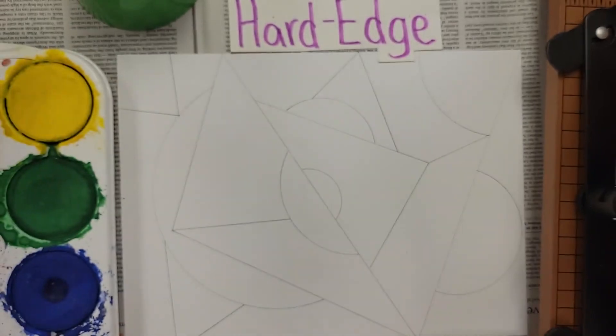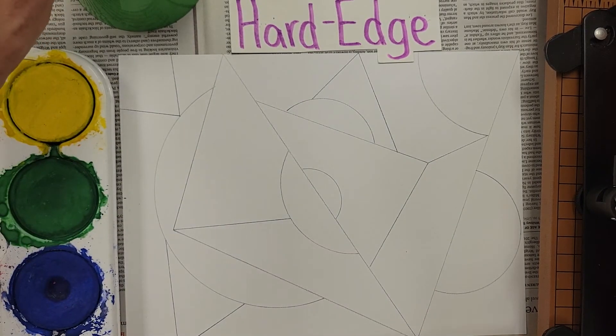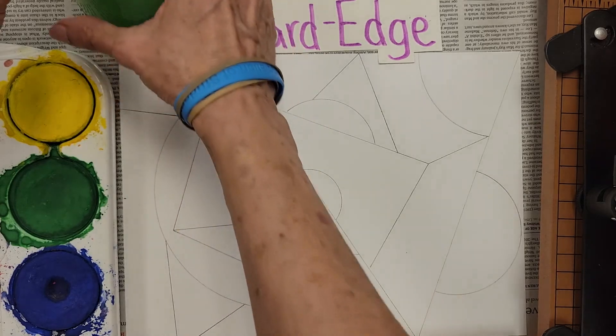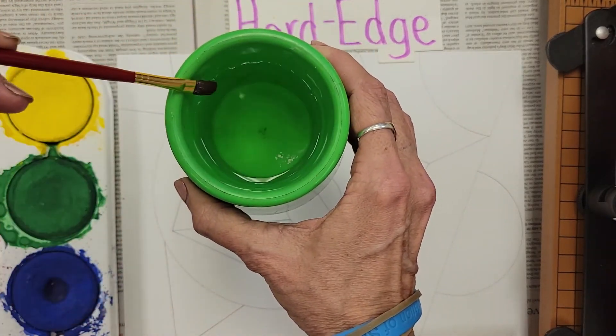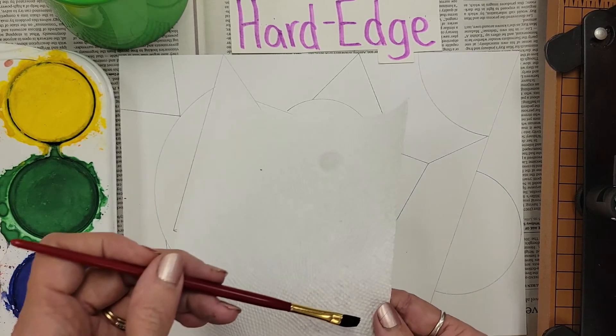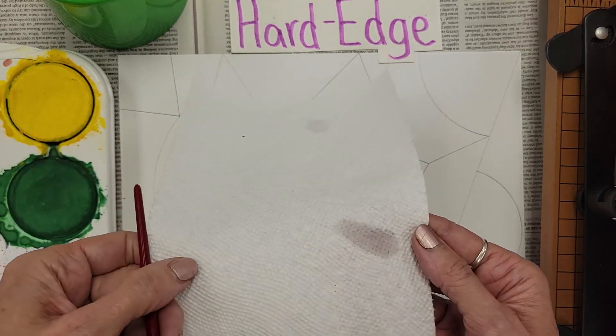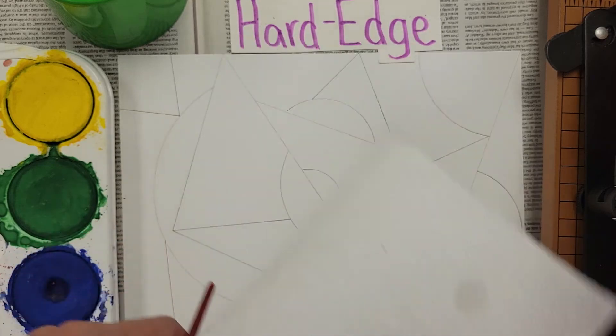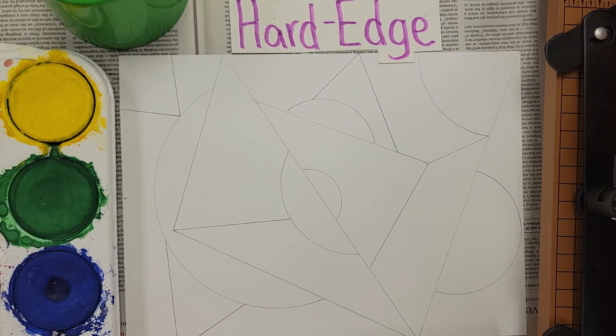I always want to start by cleaning my brush, stirring it in the water, checking it to make sure it's clean. Because if it's not clean, if that comes out dirty on my napkin, then my paint would be dirty.